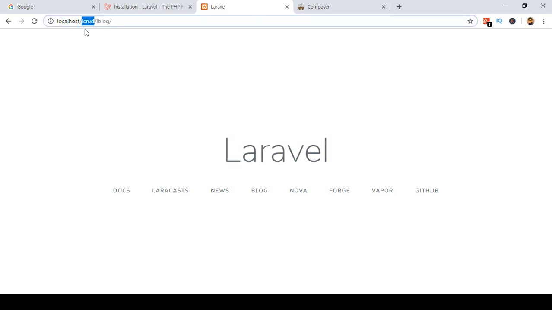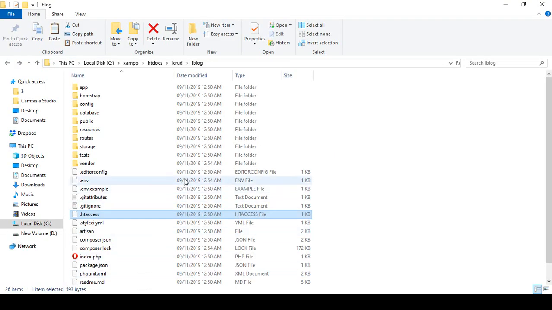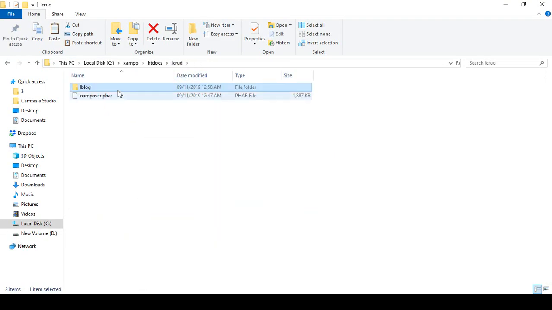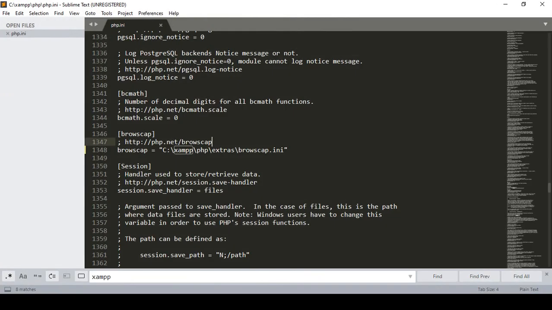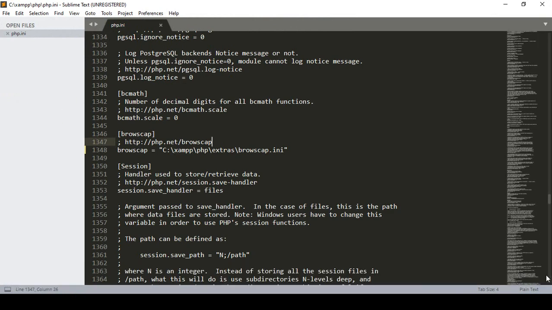So that is our folder. There is another project folder, L blog, where we will create our application. Step by step, each and everything will be very clear to you. Here we successfully installed it, and that is our project. Now I want to add that folder to our Sublime Text editor. For this project I will be using that editor, the Sublime Text editor.